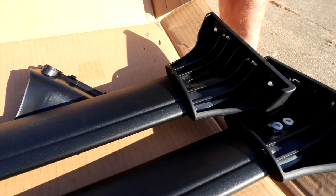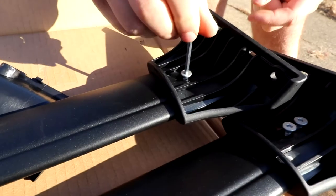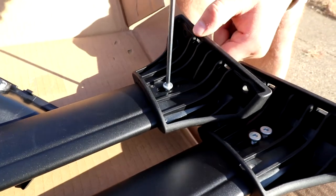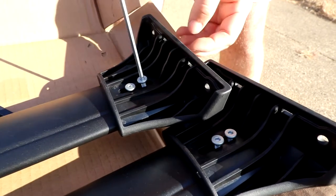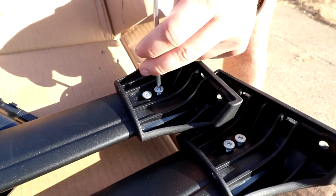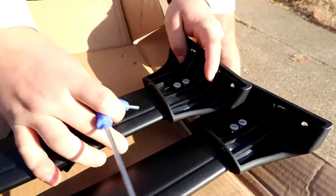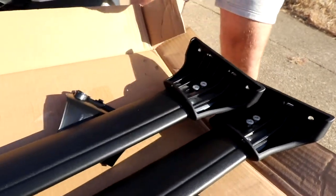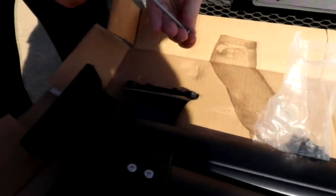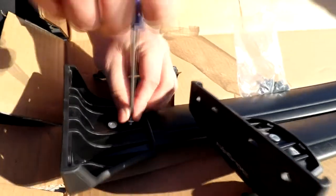Same exact way as the other one. Make sure it's still adjustable. Okay, and let's pass it on to my brother. So I already took the two nails out. I'm just gonna put it in.